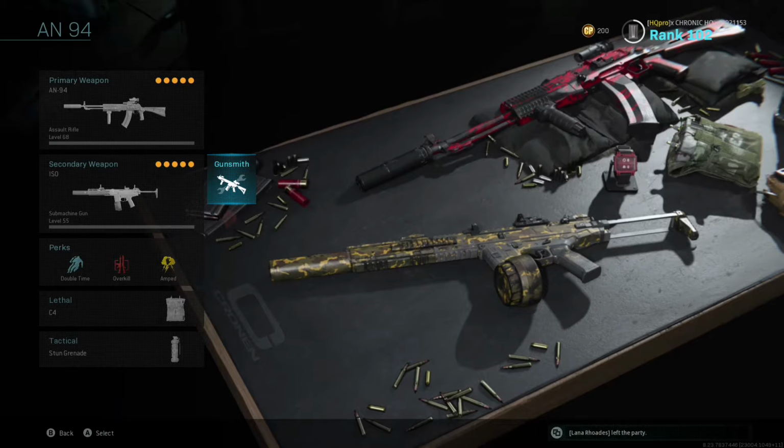I'm suggesting these are the best for Warzone, so you can change your perks, change your lethal, change your tactical, that's up to you, but they're the best attachments, I'm saying at the minute anyway, before any nerfs or buffs.